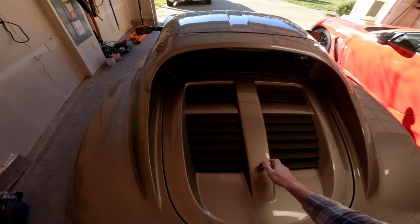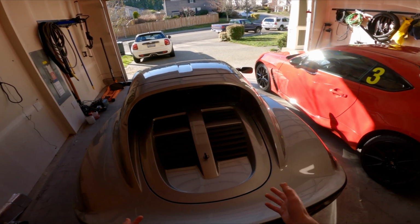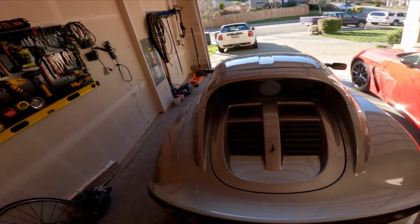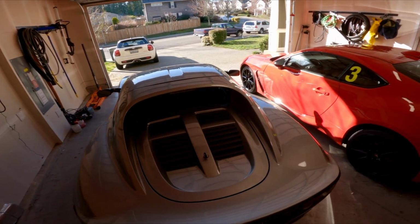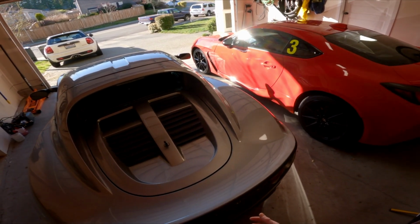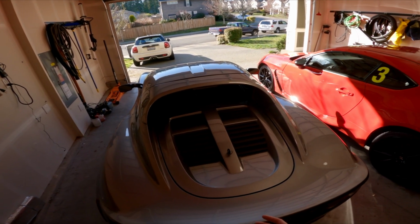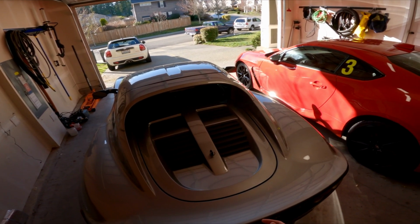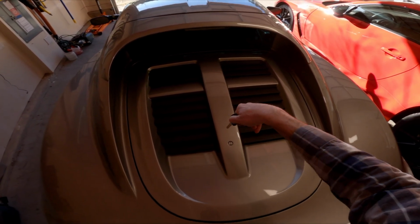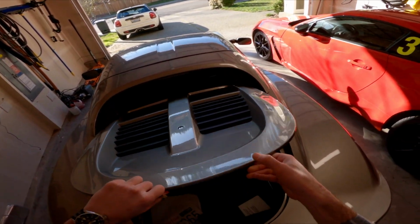If you've only seen these cars and you've never touched one like I had until a few days ago, they look really, really nice. But there's a thing about British cars like this and like TVRs and stuff, the ones that are especially built to a price point and they have these tube frames, or in this case, the extruded aluminum frames, they just have a fiberglass body on it. And when you actually touch it with your hands, you'll notice that these things are quite flimsy, as you can kind of see it wobbling around there.